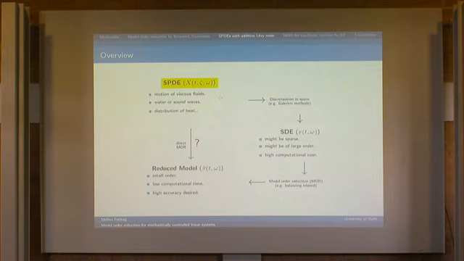Okay, so the way I wanted to explain this is using one very simple example. I have a stochastic partial differential equation, which could come from fluid dynamics, wave equations, or heat distribution, as I already said. Discretize it. I'm not going to talk too much about how to discretize it. Then you get a stochastic differential equation, so you're going from a PDE to an ODE. This might be very large, and then you do the model reduction. We're going to talk about this mostly, and then you've got the reduced order model.